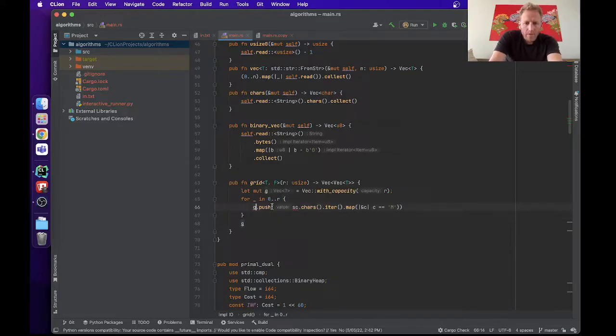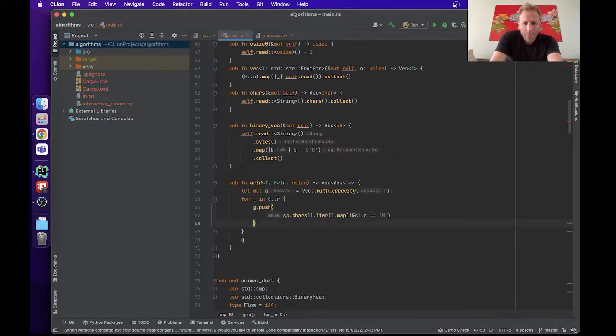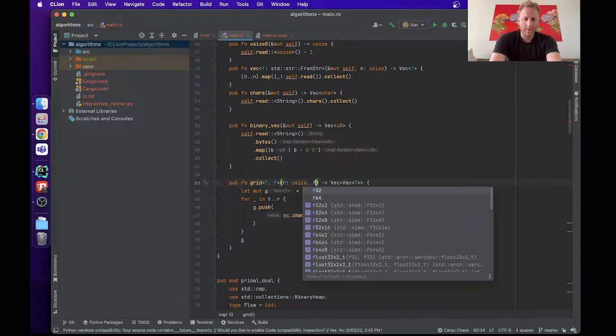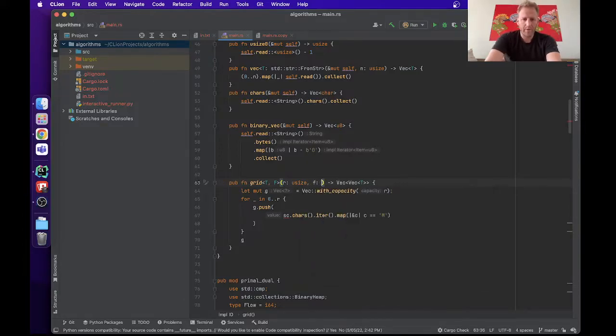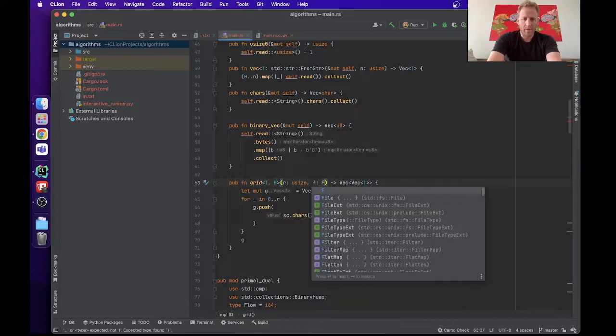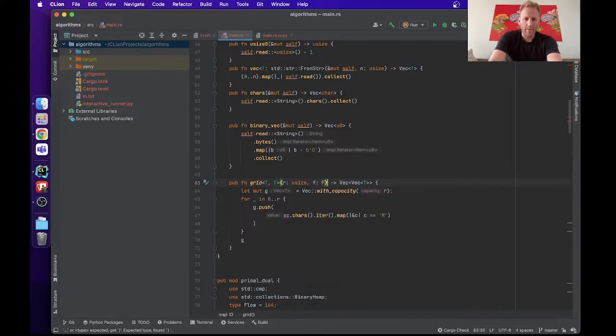So grid.push. And instead of using this hard-coded closure, we'll use the closure that's passed in. So we need to pass a closure. That'll just be f, of type F, which is our closure.